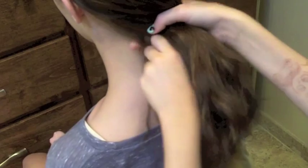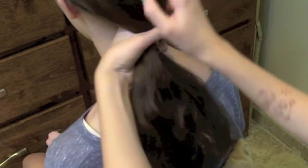Okay, so here is braid number 3, which is the fishtail. The most important thing about the fishtail, or the hardest thing I guess, would just be the fingering, but with practice you can get it. So I'm just pulling her hair into like a low ponytail, and then you're going to split it in 2.